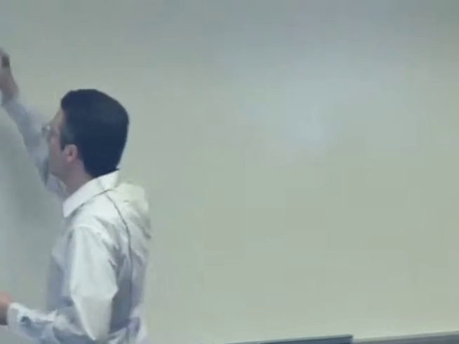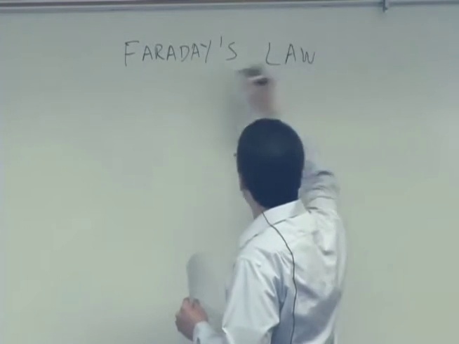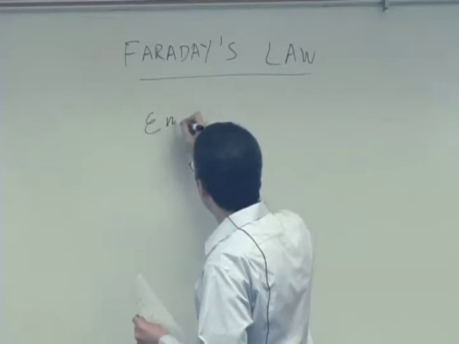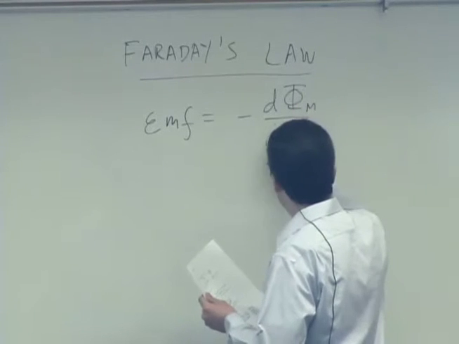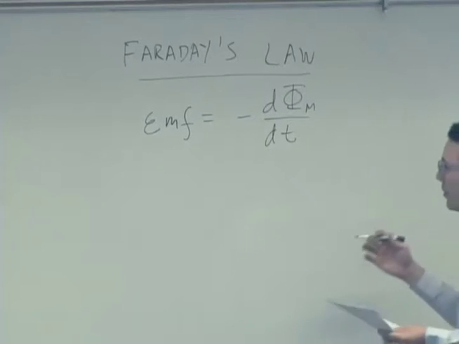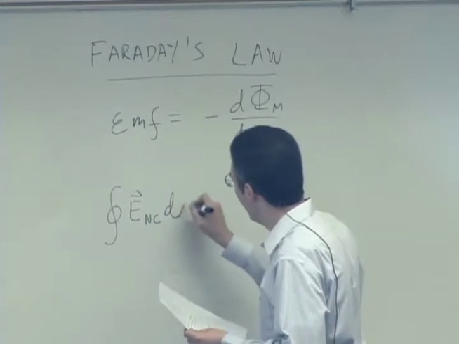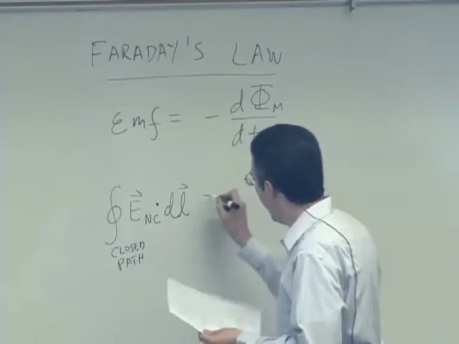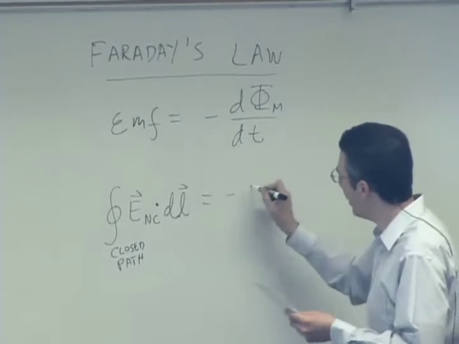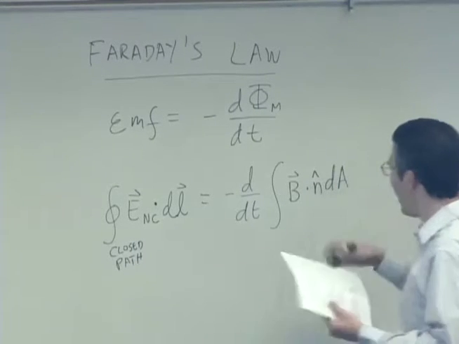We're going to continue on with Faraday's law, which, as we've seen in two different forms, the EMF, what's called the induced EMF, being equal to a negative rate of change of magnetic flux through some area, or we can also write that as a curly electric field path integral around a closed path. Integrate the electric field around the closed path, and you will get the same thing as the rate of change of the magnetic flux through the area bound by that path.